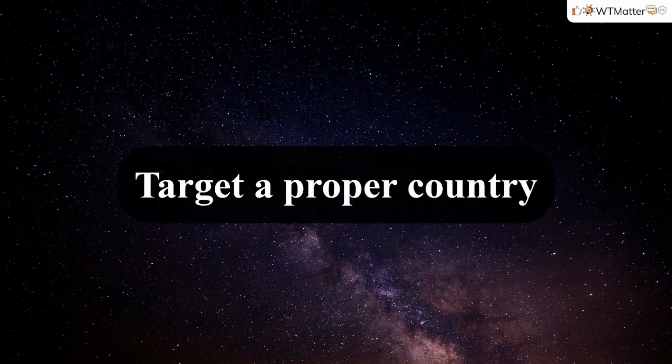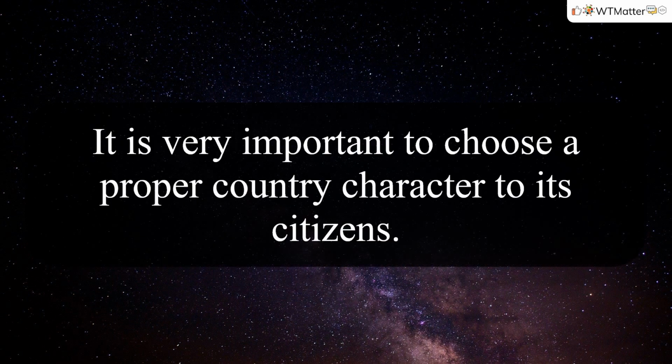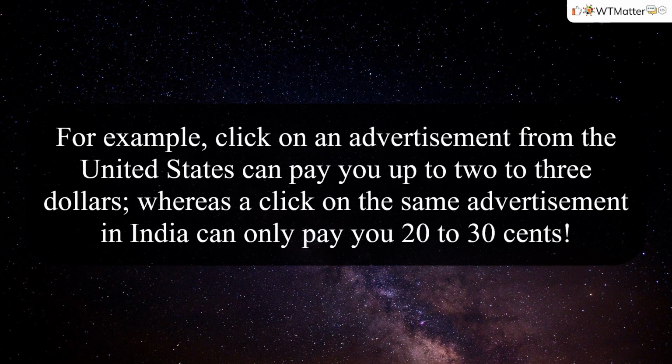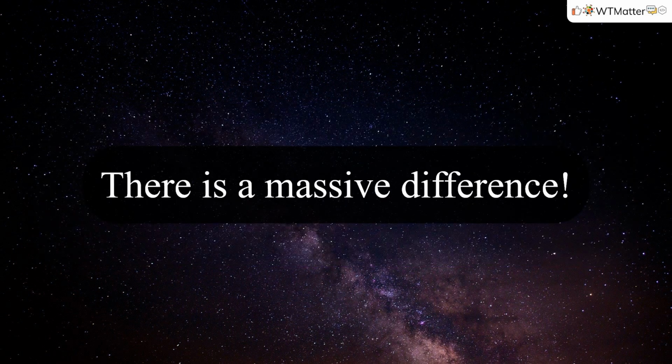Target a proper country. It is very important to choose a proper country according to its citizens. For example, a click on an advertisement from the United States can pay you up to $2 to $3, whereas a click on the same advertisement in India can only pay you 20 to 30 cents. There is a massive difference.